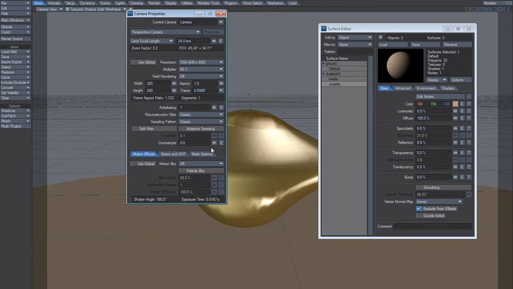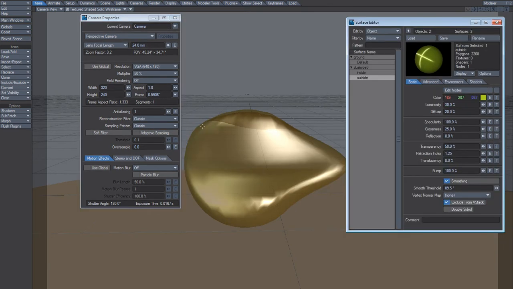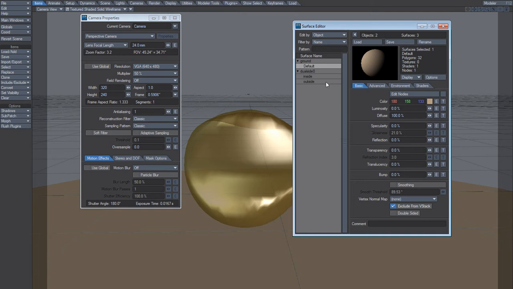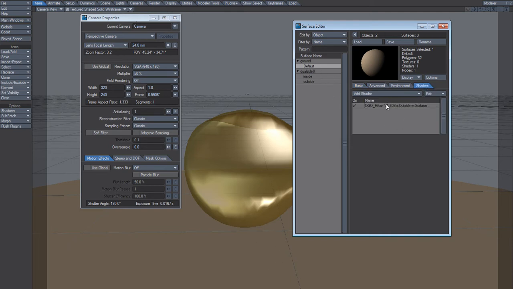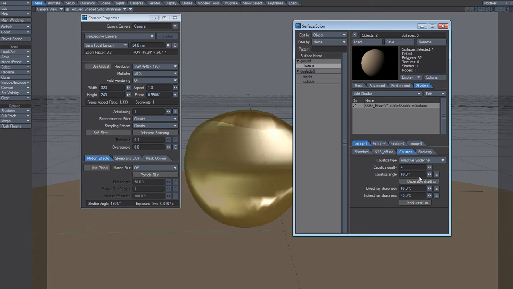What can we do to speed this up further? Okay, now we haven't really looked at the shader itself. For this one, you got inside and outside. So this is actually 2 polygons. This is a clone. The main object and a near object, like you did in the old times to make this work. For the ground, well, that's just the ground. The ground actually has caustics applied to it as well.